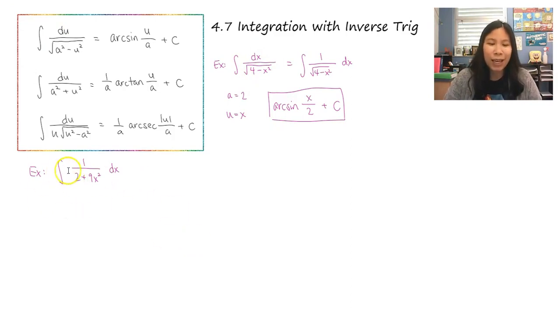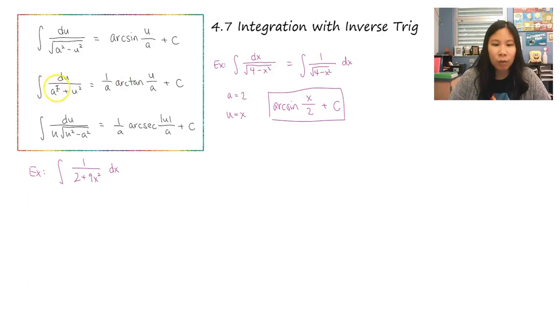So in this problem, we have the integral of 1 over 2 plus 9x squared dx. In this problem, we don't have a square root, but also if we were trying to do u sub with this, u would be 2 plus 9x squared, and then du would be 18x, and 18x doesn't occur anywhere else in this problem, so we can't use u sub here. So looking at our formulas, the only one without a square root is going to be the second one right here, so the one for arctan.